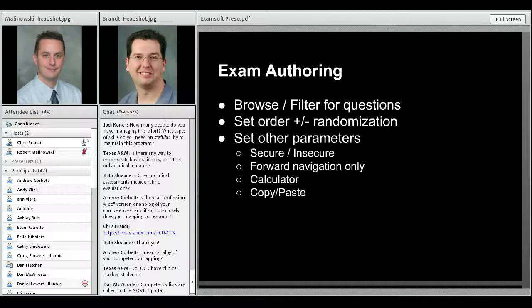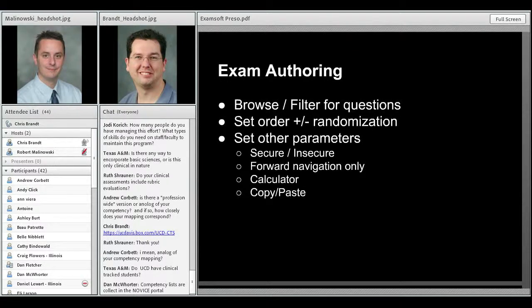Authoring the exams, you're basically saying, okay, I want to use these questions, and it's in this folder because you've classified the questions in a certain way. You have the ability to set the order of the questions if you want, plus or minus randomization. So within a specific case-based question, you might want to present information like, here the animal presented this way, what do you want to do? Okay, now that you've done that, what do you want to do? Having the so what's your diagnosis question come before the animal presents doesn't really work as well, but you have the ability to make it happen the right way.